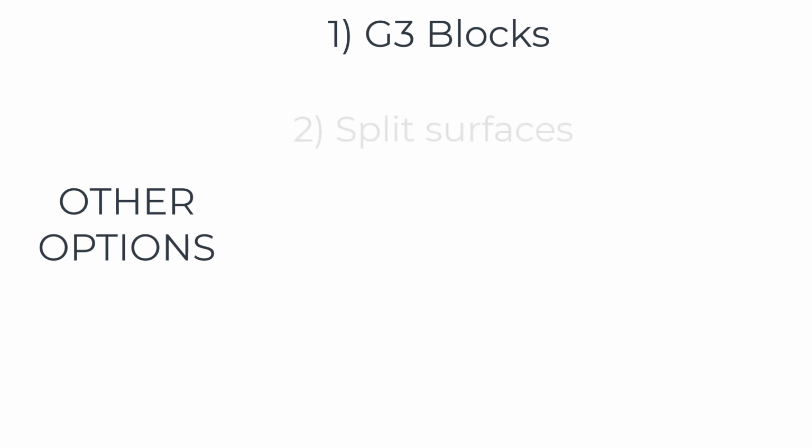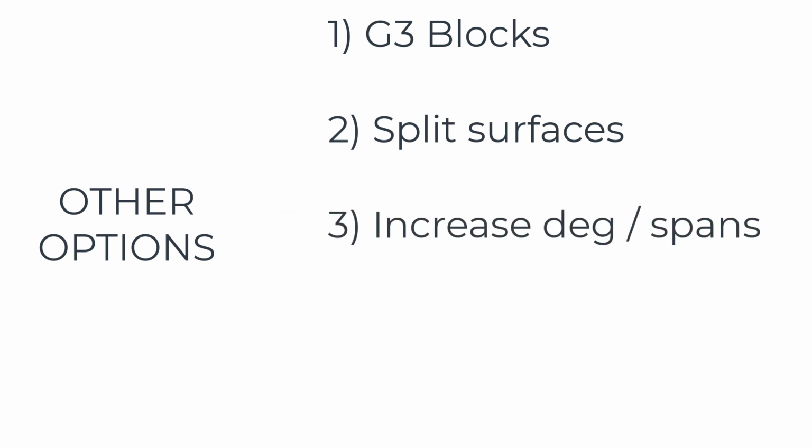If you've exhausted all the methods that we've talked about so far and you're still not achieving alignment, then there are some other things that we can do. If you're running surfaces over some main blocks, then make those G3 continuous rather than G2. The higher the level of continuity on the main blocks, the easier it is to achieve a high level of continuity on the secondary surfaces. Another possibility is to split surfaces around a problem area, or, as we've seen before, increasing degrees and span may be a solution. With A-class surfacing, of course, we want to always minimize the number of surfaces and the degree and the spans as much as we possibly can.